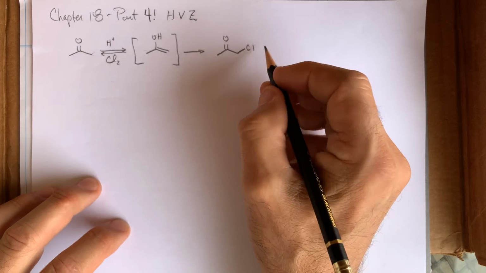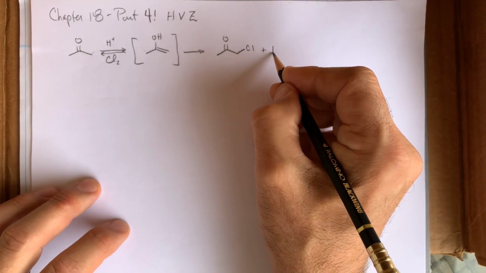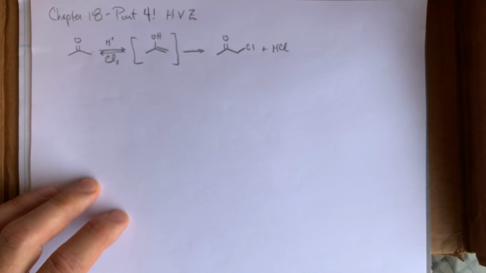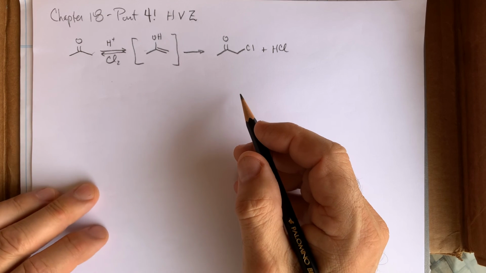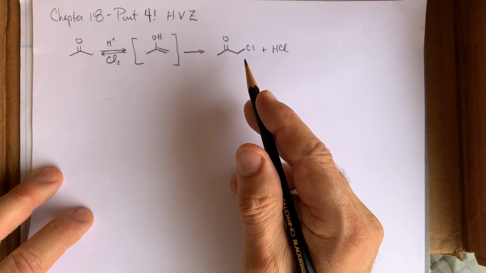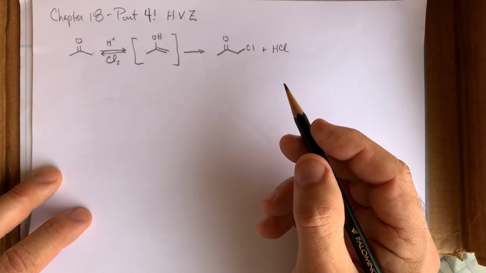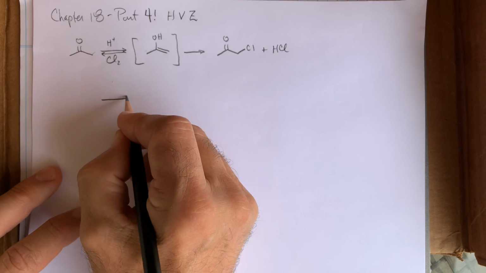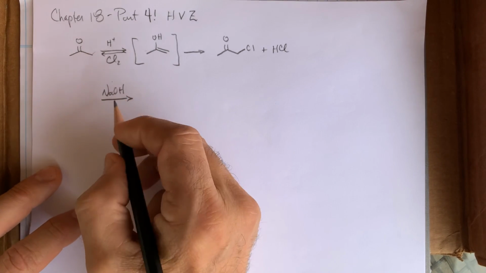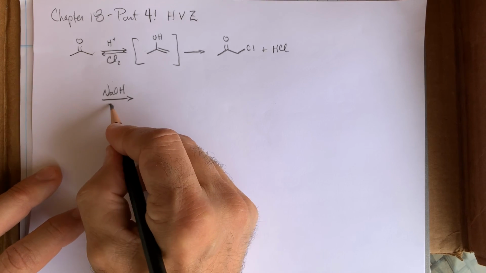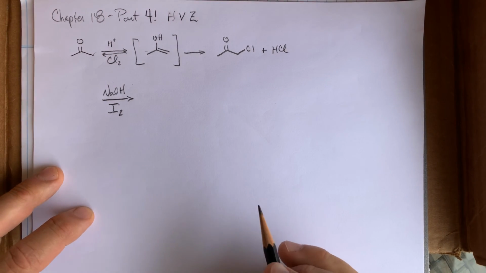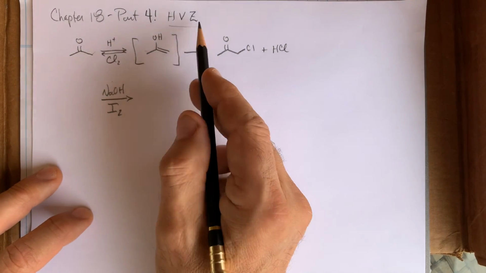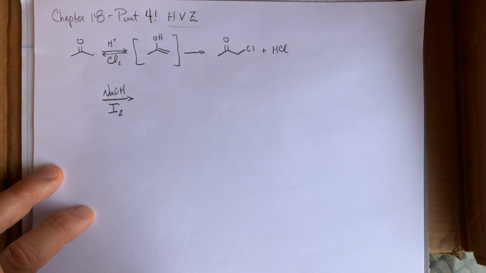then chlorinate that, and it goes directly to the ketone and generates hydrochloric acid as the byproduct, and that's generalizable to really all of the halogens. And you can do that once if you'd like with chlorine under acidic conditions. But if you do that under basic conditions, the classic is using iodine. We'll get to the Hell-Volhard-Zelinsky momentarily.